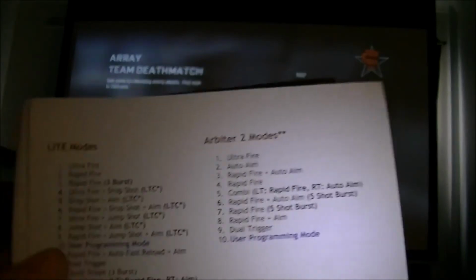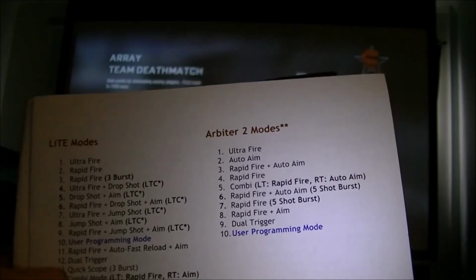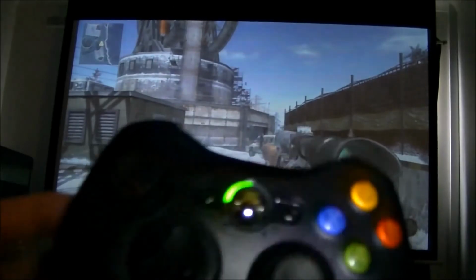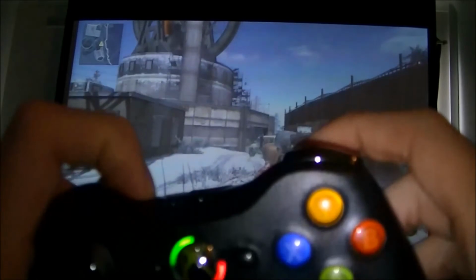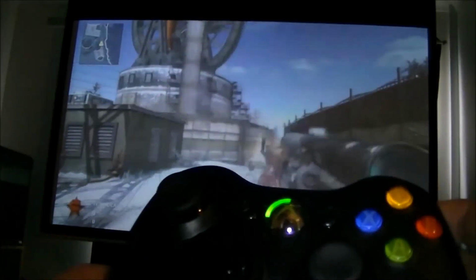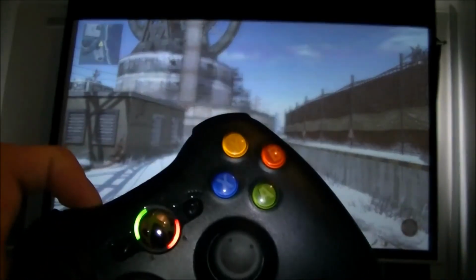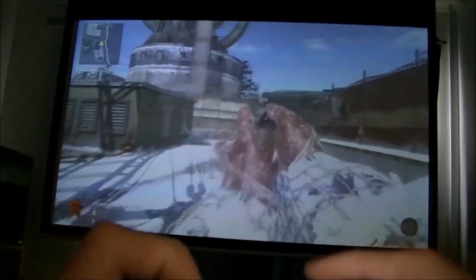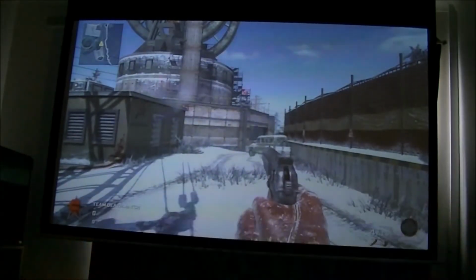We've also got various other modes, including jump shot and aim, which will do the same, it will jump. You've got dual trigger. So that's pretty much it for the basic usage. Again, to get in a mode, you just hold the right trigger, tap the sync button. Mode 2, there's mode 2, and then to turn it off, just tap the sync button on its own. To go back to the last mode, tap it again, you're back in it. And that's pretty much the basics, right trigger and tapping the sync to get in and out of modes.